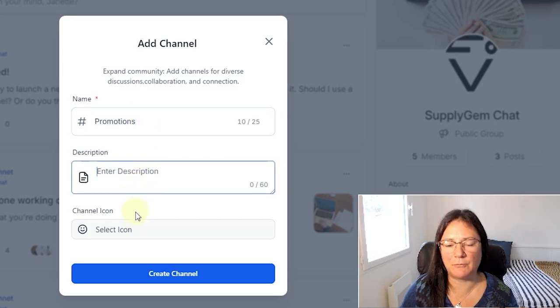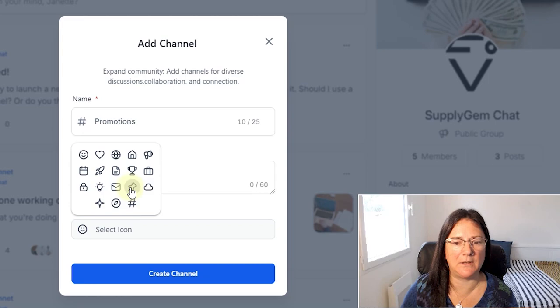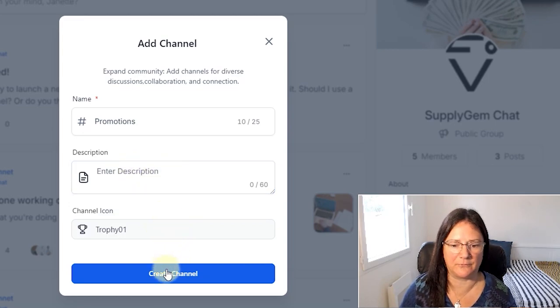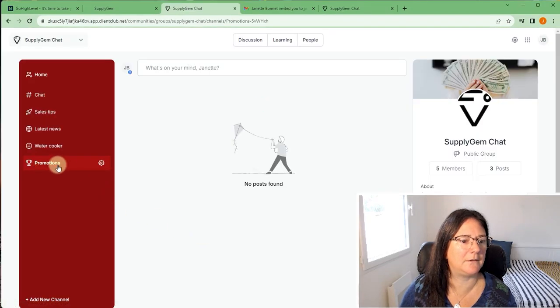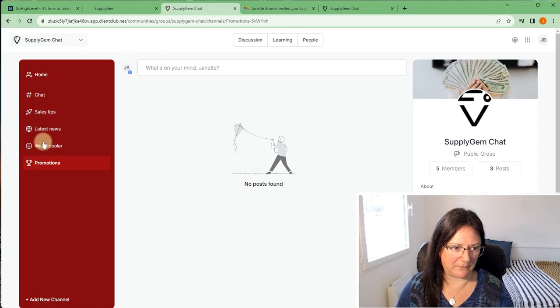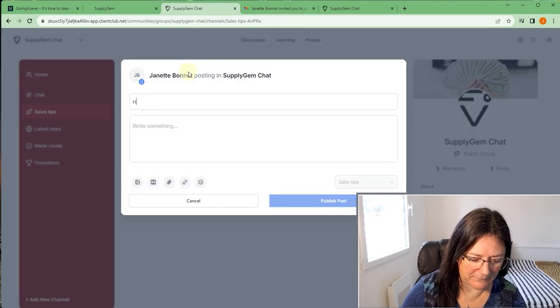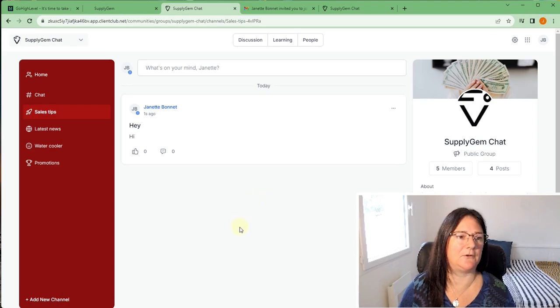You can add a description if you want, so people know more about what it is, and you can add a little icon which helps distinguish them from each other, and just click on create channel and it's going to appear here. So now whenever anyone wants to talk about the specific topic, they just need to find the relevant channel and post inside of it, and then it will appear in that channel.